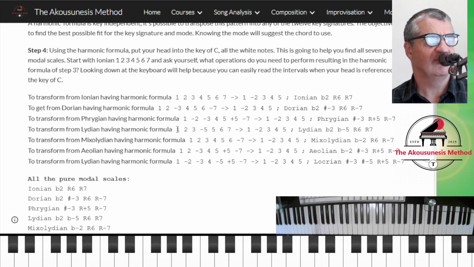So Lydian now, there's our formula for the Lydian. We're going to want to transform it into here. So let's have a look. The 1 is the root. 2 and -2, so we take a 2 and we flatten the 2 to get to the -2. 3 and 3, we do nothing because they both got 3. -5, this hasn't got -5. It's got a 5.